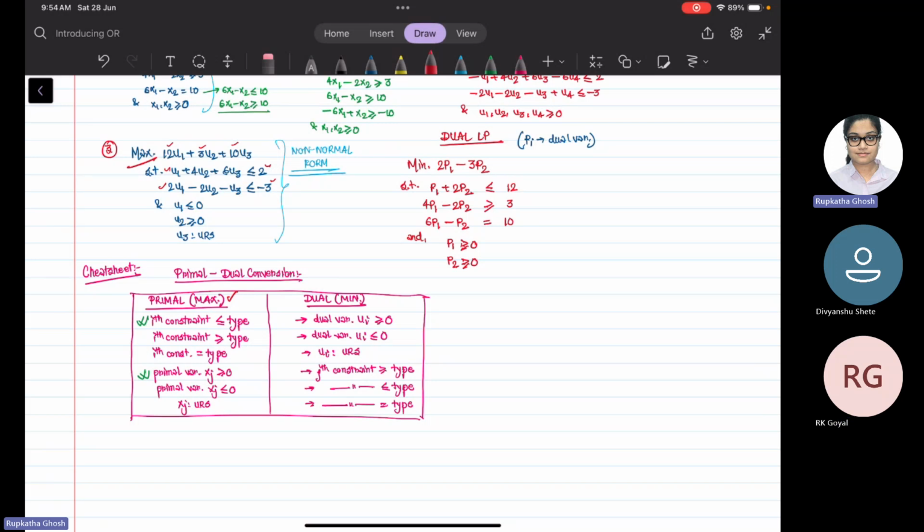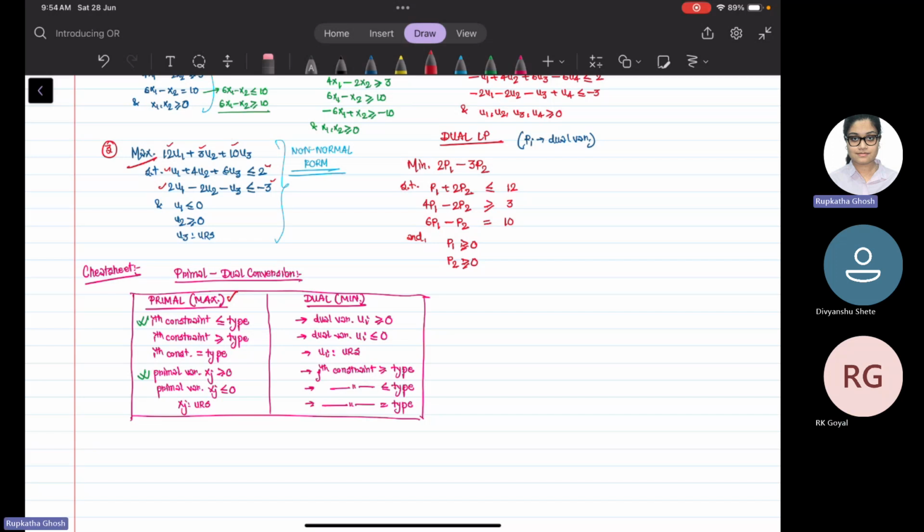So, to solve this dual LP, say if we are solving it using the simplex method, do we need to bring it into the standard form again? Ideally, if you work manually, you need to. But if you simply code it in Python, you don't need to. You simply need to write your model.